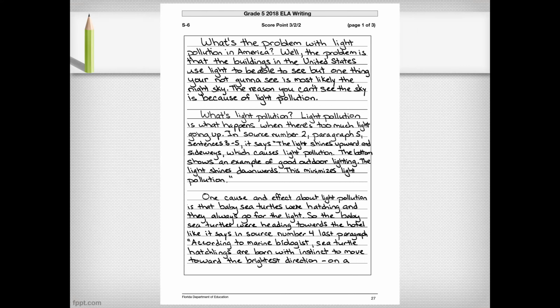We are now going to look at a paper that is scoring a 322. I said earlier that it's very common for students to get a higher score in that first domain, just because it's a little bit easier for our students. So this is an example. They did reach proficiency in PFO, but they did not reach it in evidence and elaboration, but we are back to a 2 in conventions, so you'll see less errors there.